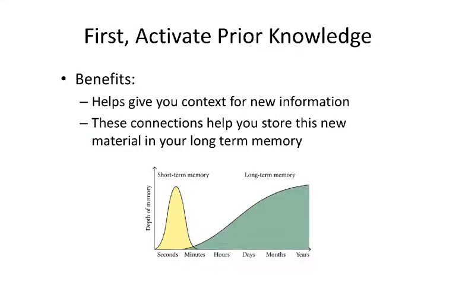If you remember from last week, I made you do this last week as well. Before we get into the main details about the different parts of a scientific paper, first I want to activate your prior knowledge, which is anything that you already know about the topic. Even though you haven't taken this course before, you probably know some bits of information about what's contained within a scientific paper. The goal of activating that knowledge is to give you context for the new information you're about to learn. That context helps give you connection, so instead of random bits of information, you can connect it to things you already know. Those connections help move this information from your short-term to your long-term memory.